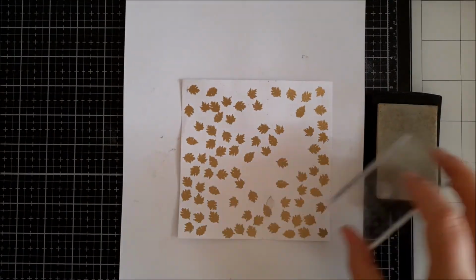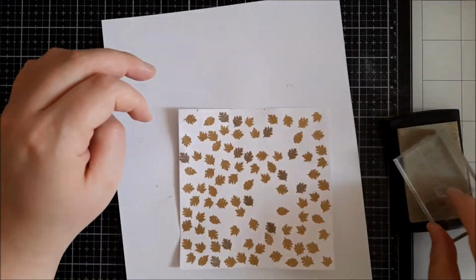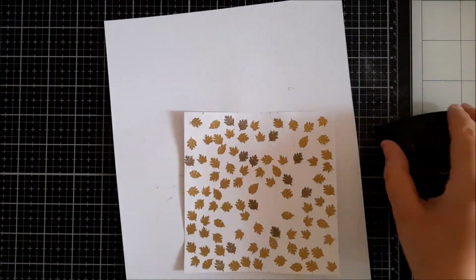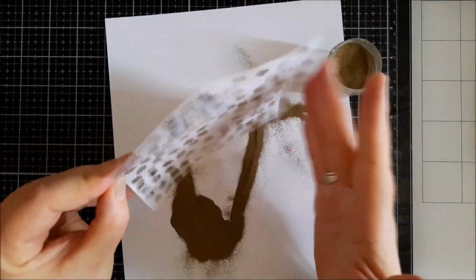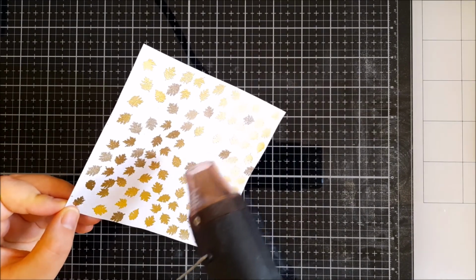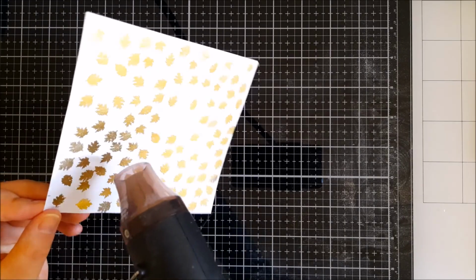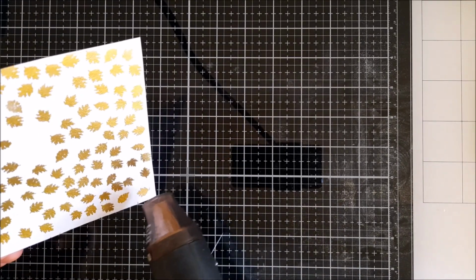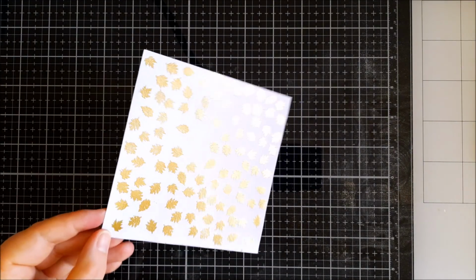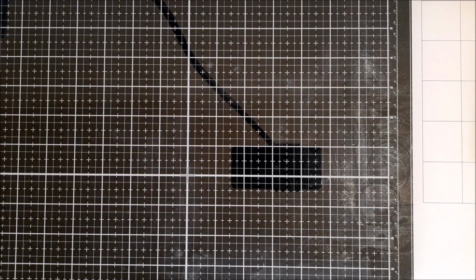So let's go back to our background. As you can see, I'm nearly done with it. If you make a mistake here, that's absolutely fine, because we are going to cover some of the bits with our layers that we're going to create later on. If you have never tried creating a background using small stamps, I really recommend it, because you can create your own pattern paper, which is absolutely beautiful and unique. So now I think my background is done, so let's move on to our next step.